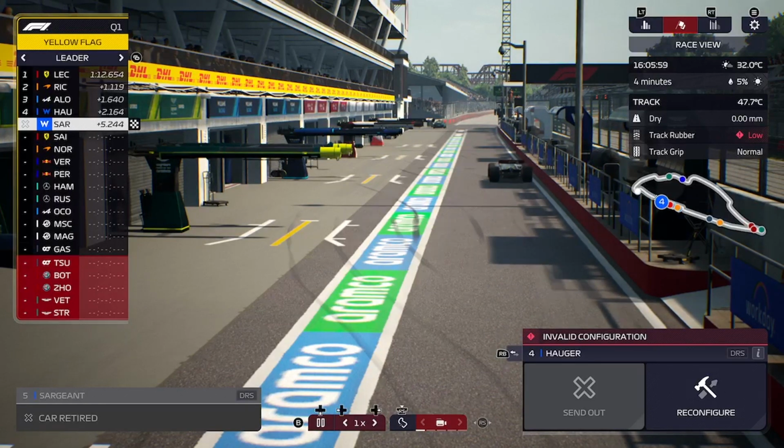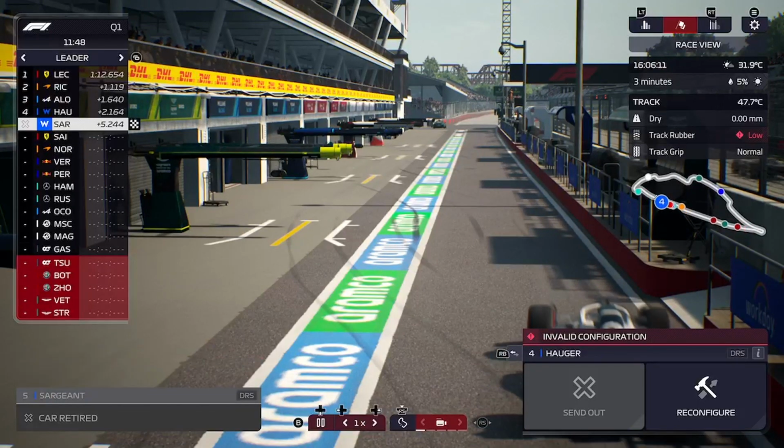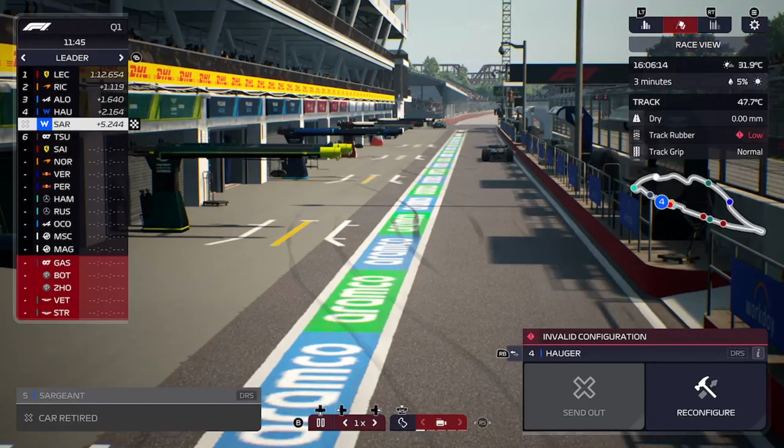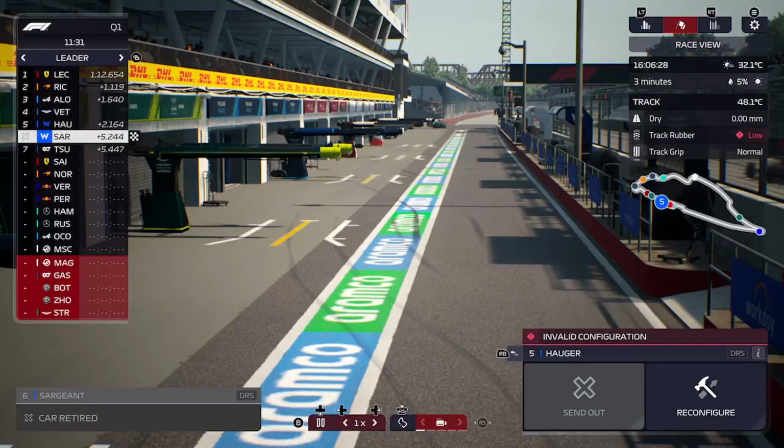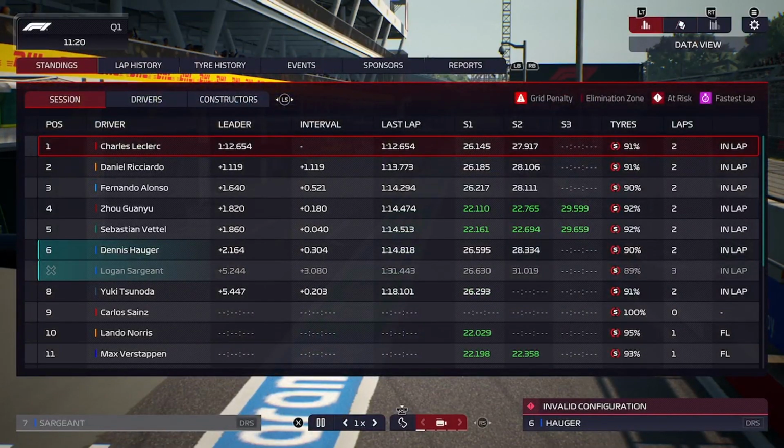What the hell happened there? We need to retire the car. What happened? He just pulled over. Okay. No crash happened? No yellow flag? He just stopped the car. Did I use the wrong engines? Is that what it is?